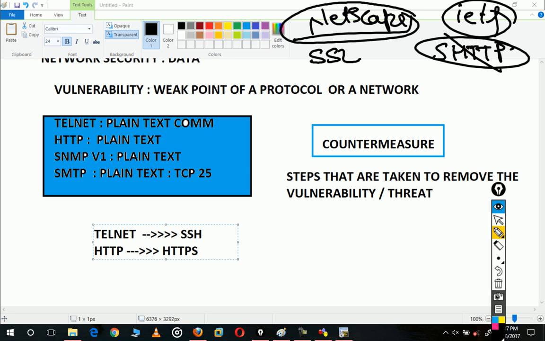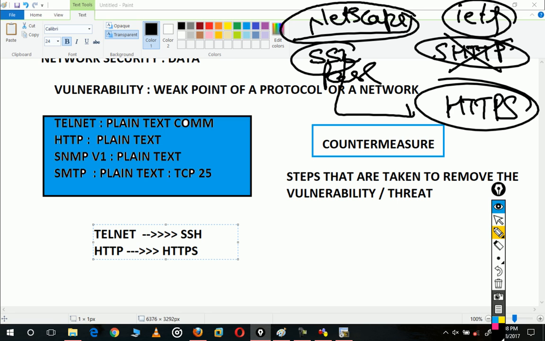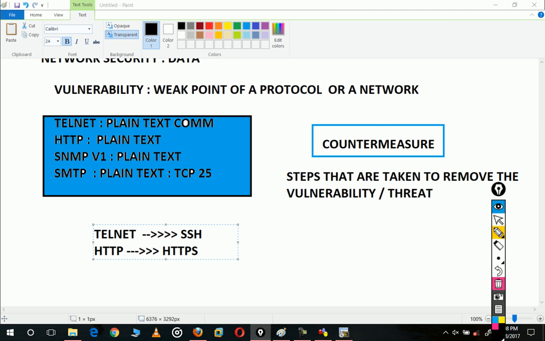But somehow this project failed, and this one passed, so they made it HTTPS. Technically that is not an open standard; initially it was developed by Netscape. So HTTP was a project, SHTTP was a project, but it failed. SSL was successful, so they took it and made it HTTPS. But yes, there is a term SHTTP.